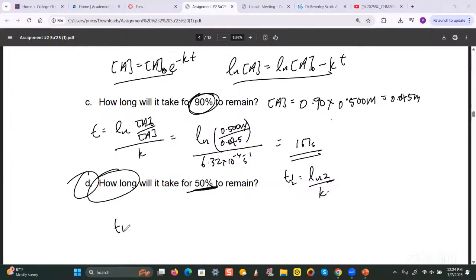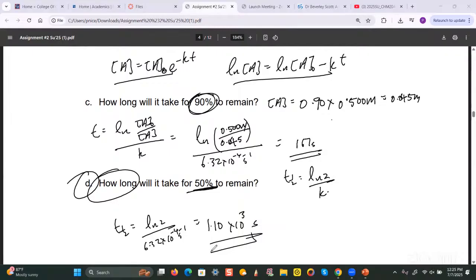So in this particular case, half-life would be equal to ln2 over 6.32 times 10 to the minus 4 seconds to the minus 1. So natural log of 2 divided by 6.32 times 10 to the minus 4, and run it out to 3 sig figs. According to my calculation, the answer becomes 1.10 times 10 to the 3, and the units here would be seconds, and that's how that would be done.